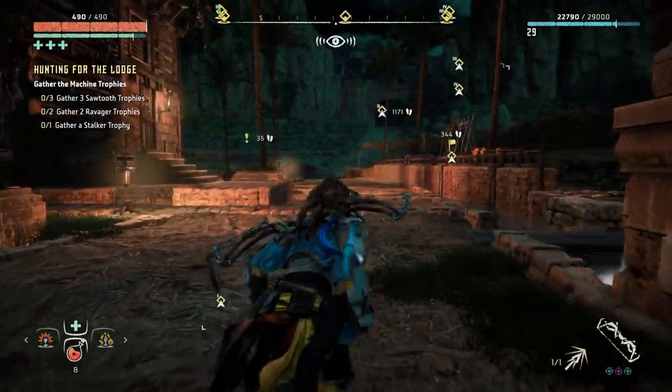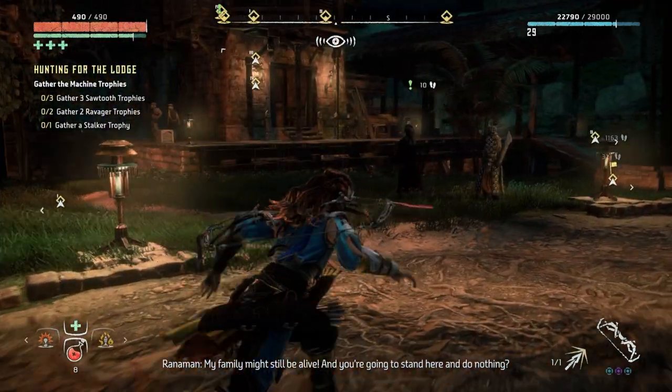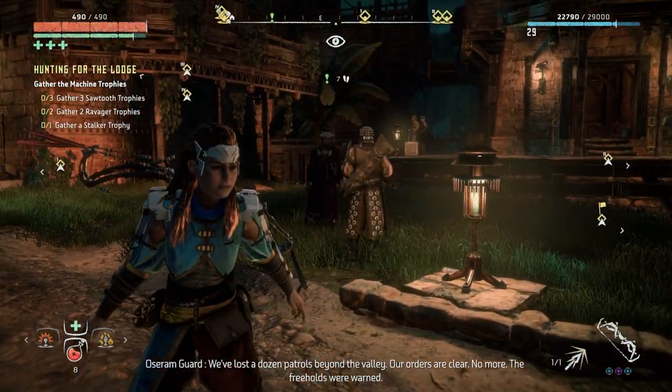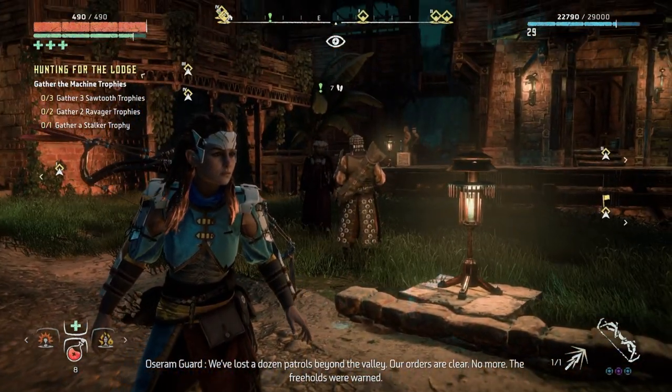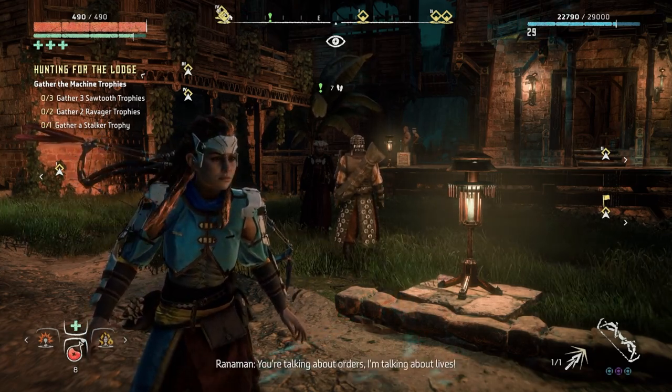No, I'm awake. My family might still be alive, and you're going to stand here and do nothing? We've lost a dozen patrols beyond the valley. Our orders are clear. No more. Freeholds were warned. You're talking about orders.